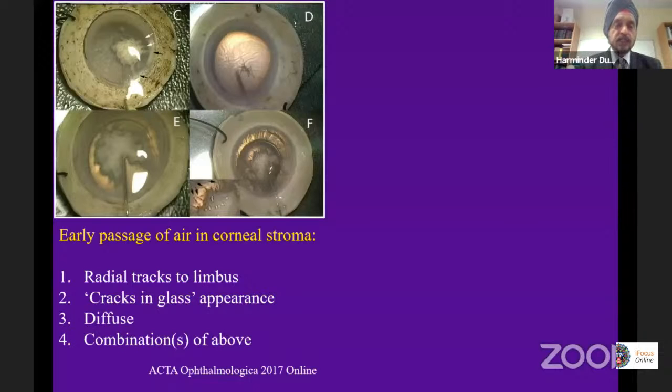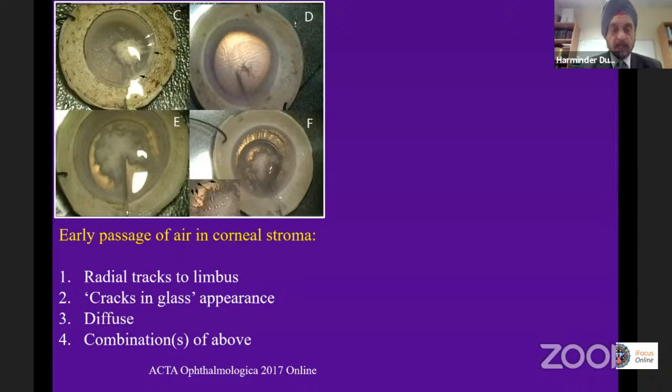So what that's telling us is that although anterior-posterior movement does occur, the more compact the cornea, as you see over here in D, the more crack in glass type of appearance you get. But the coronal planes between the stromal lamellae are much less resistant to air travel, therefore less tightly bound to each other than the rest of the cornea.